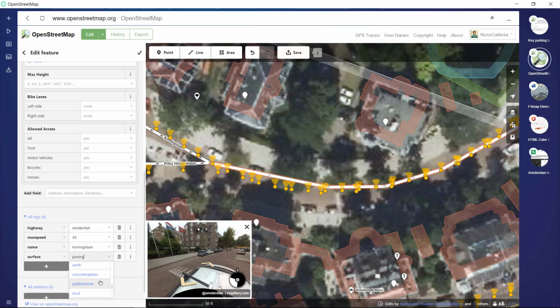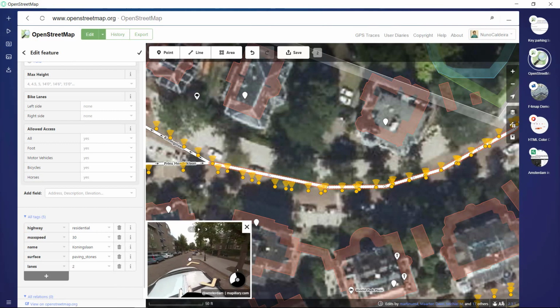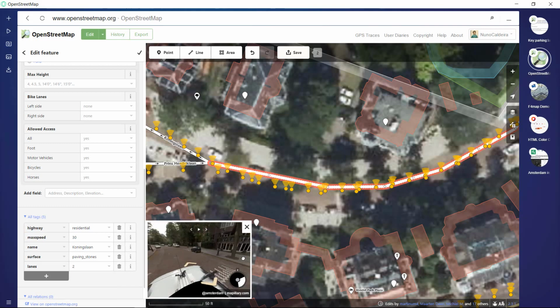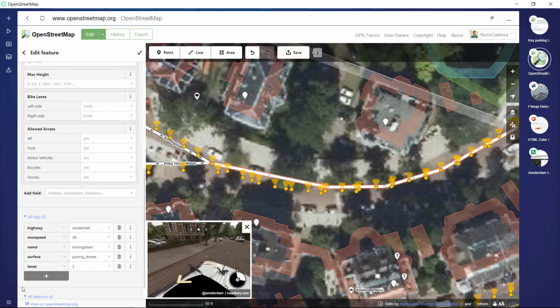Hang on. It has 2 lanes. It also has parking on both sides. So let's add parking lane both.